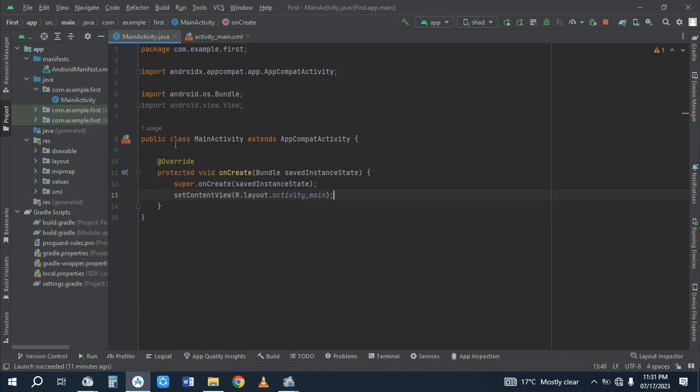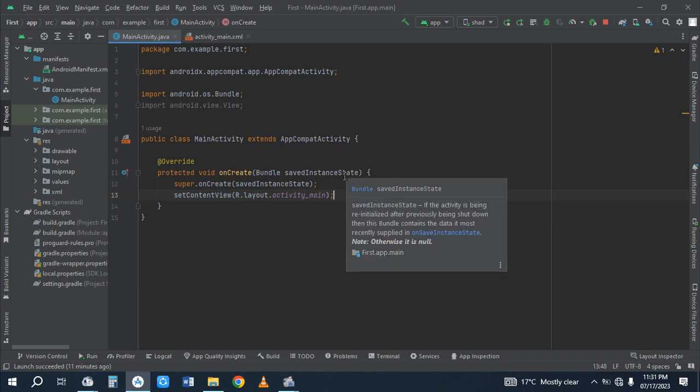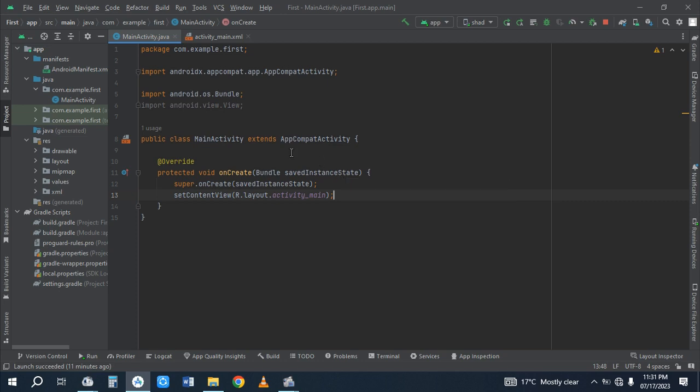This is a class which will contain all our code. So whenever we are dealing with activities, we will be writing our code inside this class.